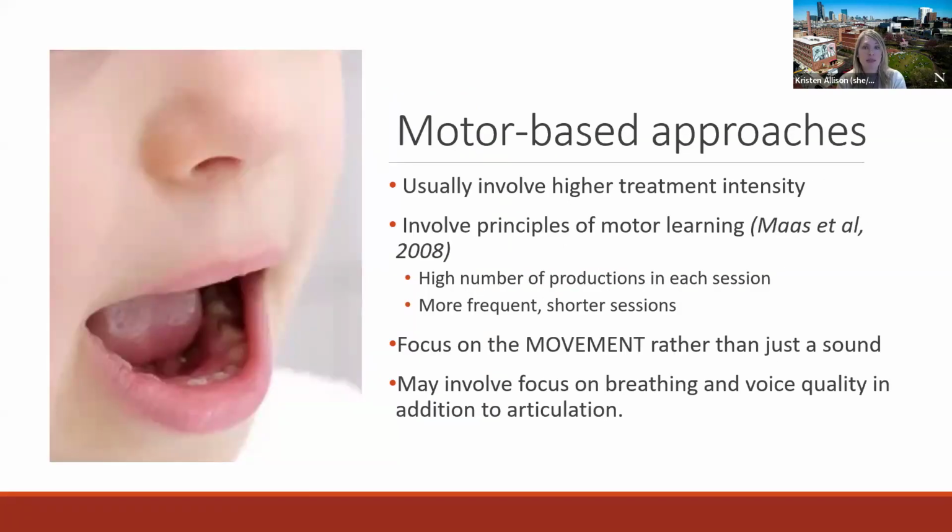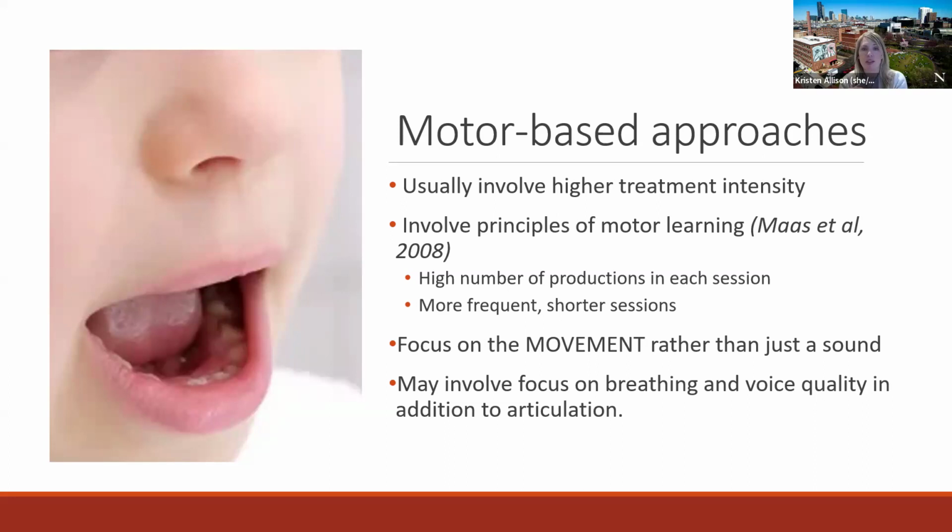So in contrast, motor-based treatment approaches focus on helping the child improve accuracy of their speech movements. So this might look more like working on syllables or words than individual speech sounds, because children with motor speech disorders can have trouble transitioning between consonants and vowels or between syllables. And if you think about the vowel that comes after a consonant, the way that your mouth moves can vary a lot depending on which vowel comes next.